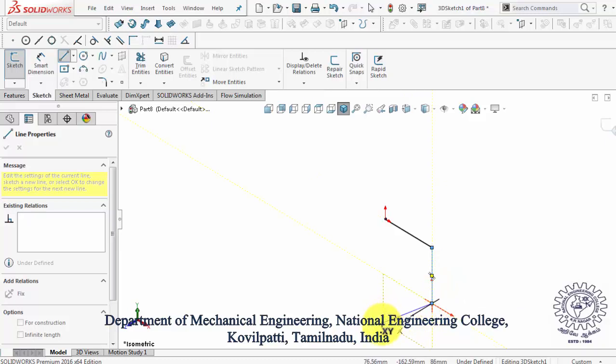Which is referred in the manual. Then draw the remaining part of the sketch as given in the manual in the required planes.